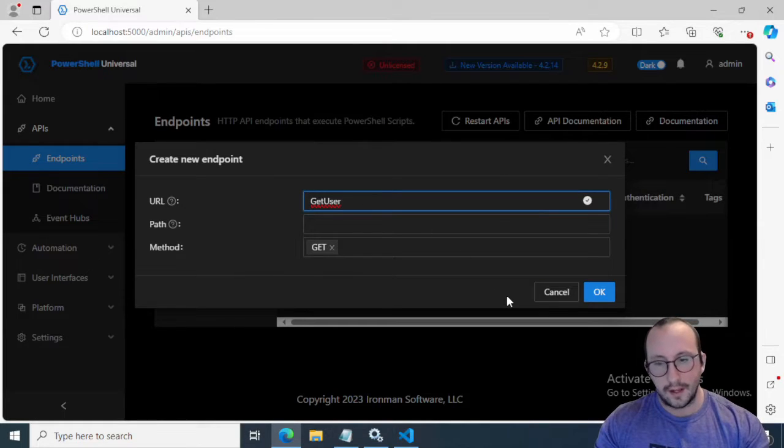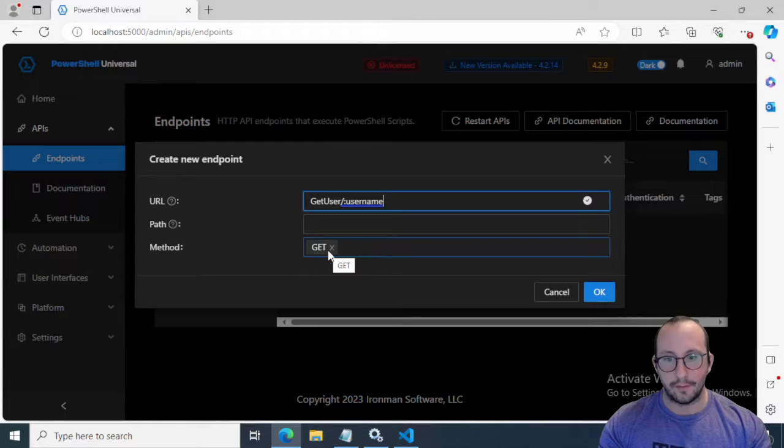And here's where it gets a little bit tricky. So we're going to be doing it all through query strings. Now you can do it by passing a body, but we're going to be doing all of these through query strings. It makes it a little bit easier, especially since for all of our API endpoints we are just going to be passing in a single value, which is going to be username. Just makes it a little bit simpler. So let's put in username here. And our method is still going to be a get because we're just getting information here. So let's click on OK.